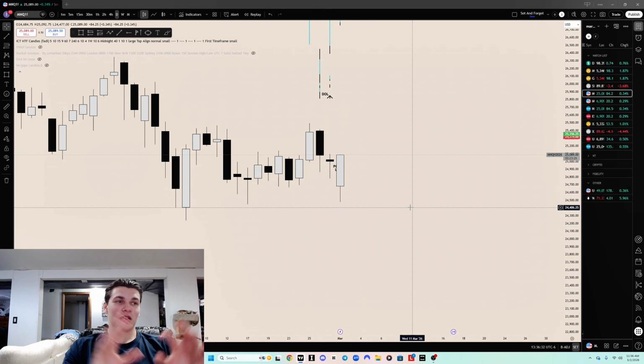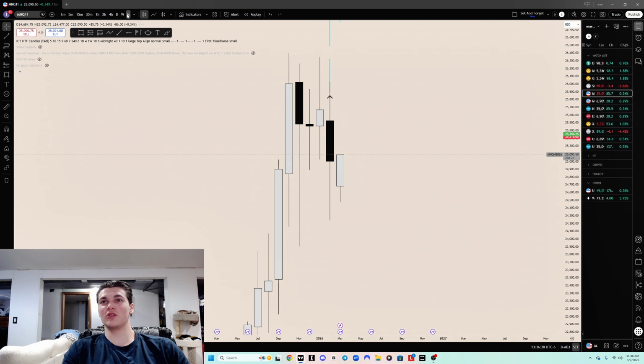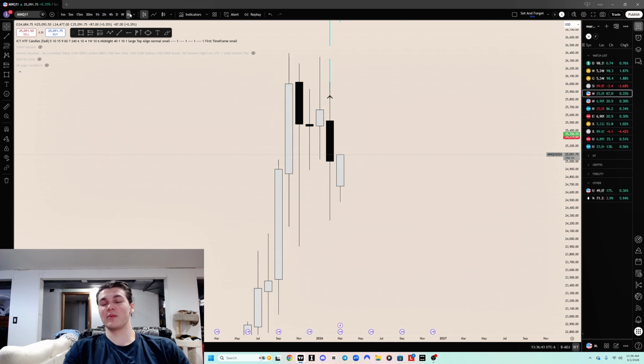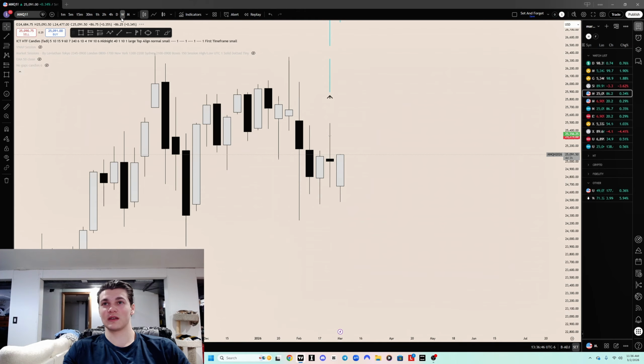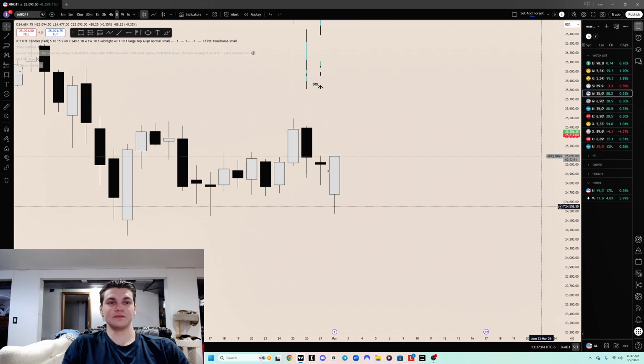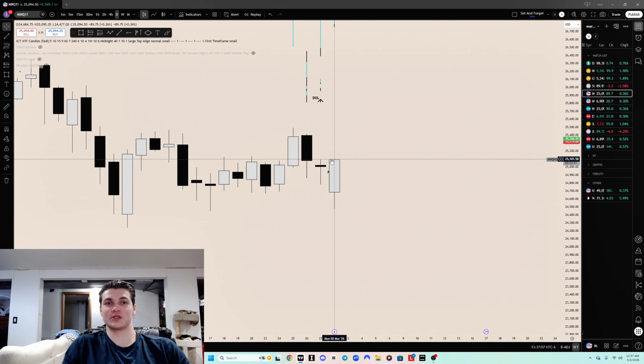If you're slowly starting to get what I mean, you just want to go on the monthly when a new one gets created, and the weekly when a new one gets created. The monthly time frame you can look at once a month to see what trend it is. The weekly you can look at once a week, on Sunday or Monday, to see how the previous candle closed. Then go to the daily. Once a day, I look at the daily time frame to see where the previous candle, yesterday's candle, closed. So right here, I think we're about to close super bullish, and maybe even break past this candle's range.